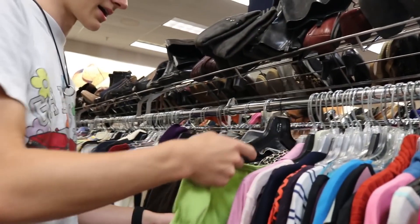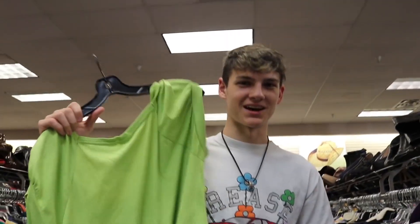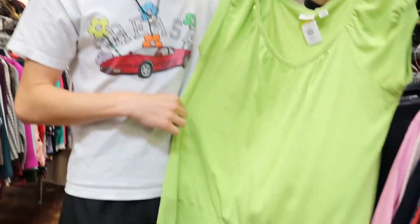Alright, you guys are gonna come with us to the thrift store — she's actually gonna be picking out my clothes and I'm gonna be picking out her clothes. Be nice please. Alright guys, we're here at the thrift store about to head in and pick some really cute outfits. So right off the bat I see something here. I think this should be your top — this is the sour aspect. I think this would fit you.